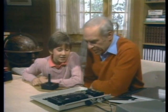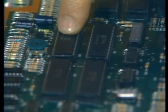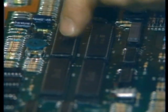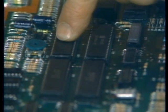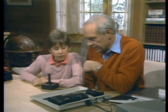This is what you've seen before, I assume. You recognize what those are? Those are ROM chips and RAM chips? Well, this one is the ROM chip, and this, it's not the chip. The chip is actually buried inside here, and all these little bumps that you see are the wires that are connected to it to make it go all other places. And this is the central processing unit of this one.